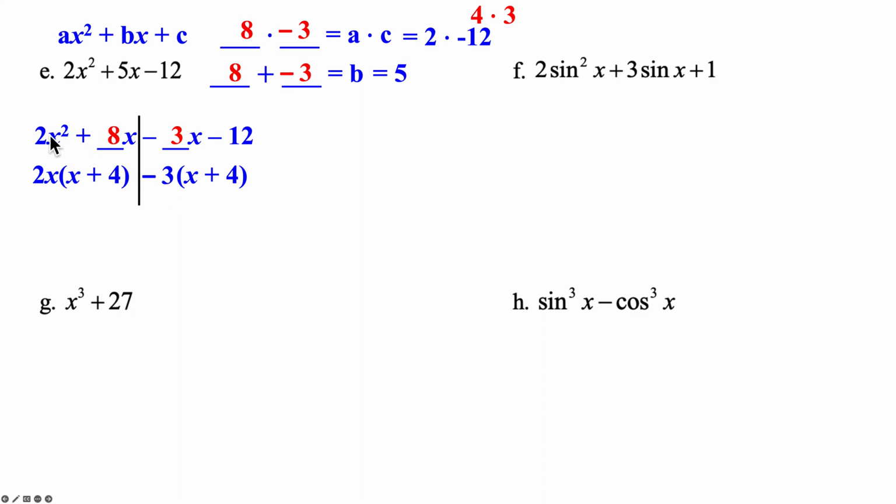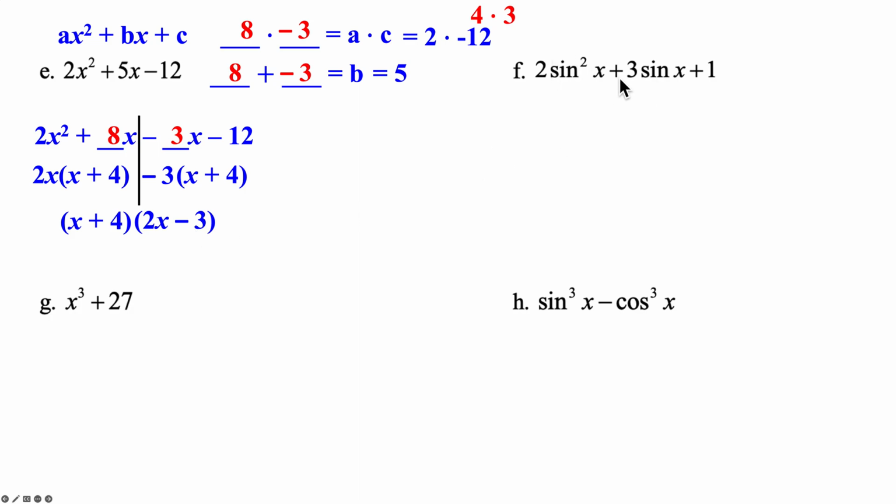So now you've gone from 4 terms to 2 terms. This is technically one term. This is one term. Out of these two terms, x plus 4 is the same. That's one of my factors. The individual GCF of the left and the one on the right build the second factor, and now we are done factoring.